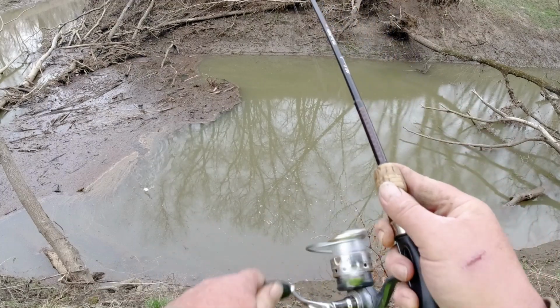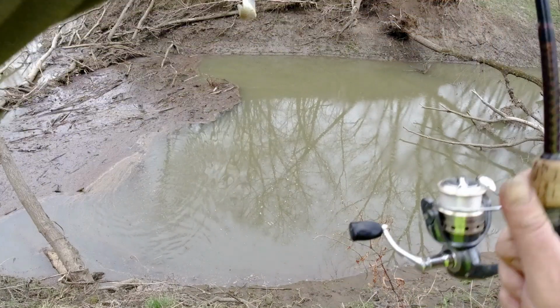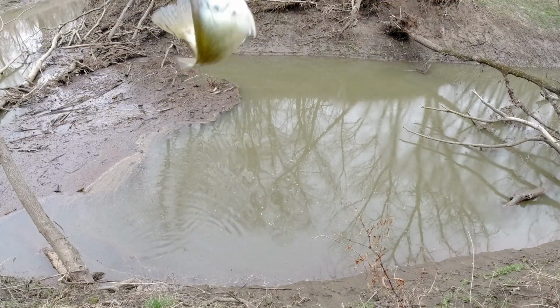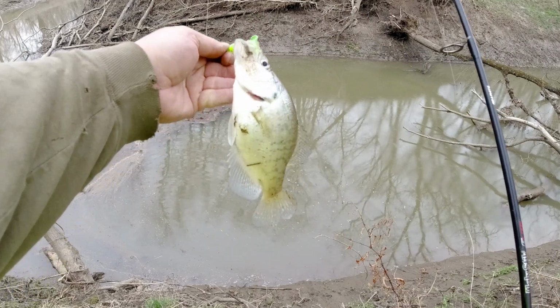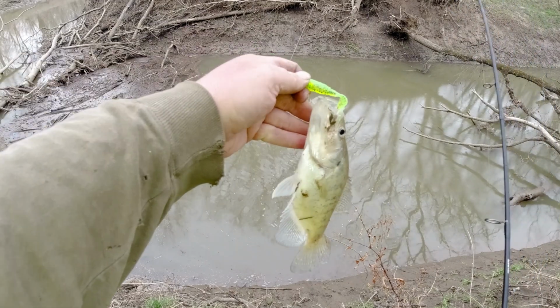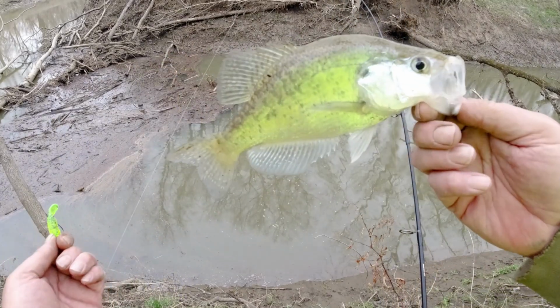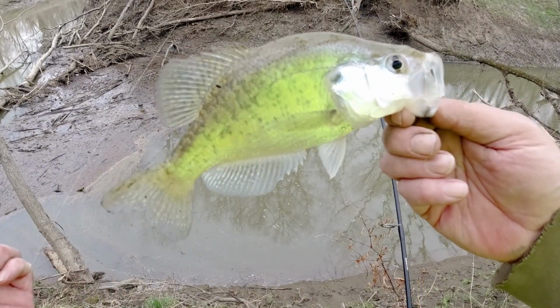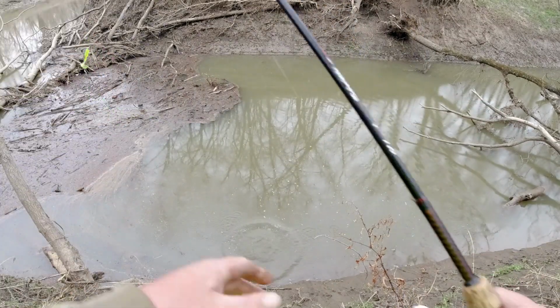Popped a crappie out of that scum. Wow. That was awesome. Pitched in that scum and was just kind of letting a vertical jig through that scum. I'm so high up above it, it's like being in a pedestal seat of a boat, about 30 feet up in the air, just jigging straight down, really. Little guy, about 8 inches.